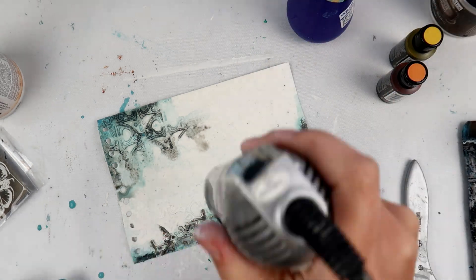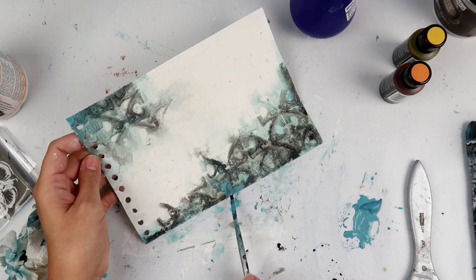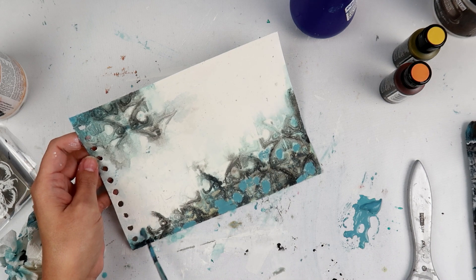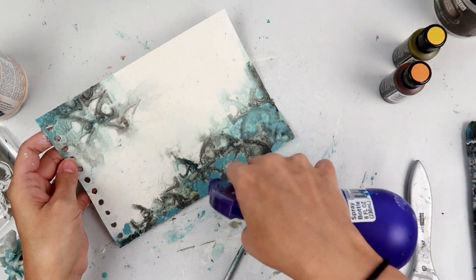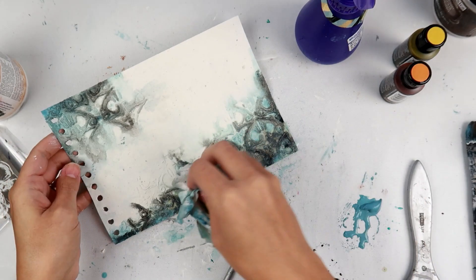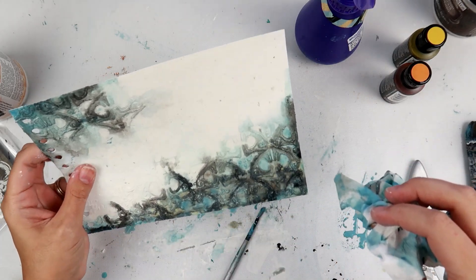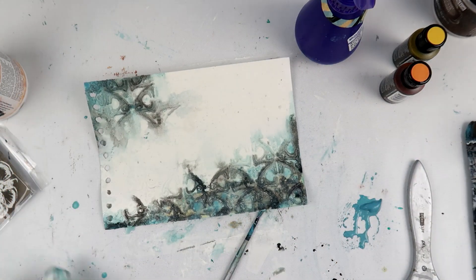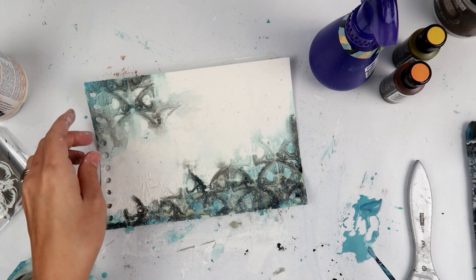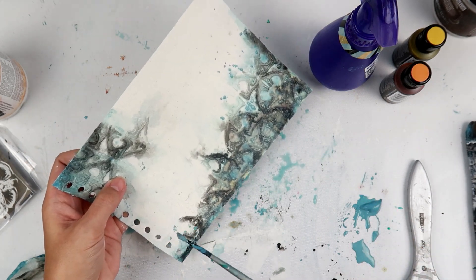I am going to finish up adding the black acrylic paint and then go back in with a little bit more Manor Blue impasto paint, globbing it on areas where I want a little bit more color. Then I take water and really water it down. This way I can get a little bit more color, and the acrylic paint doesn't react to the water after it's dry. So the black is pretty much set — there may be some areas where it blends a little with the blue, but for the most part the black is dry and not going to run off.